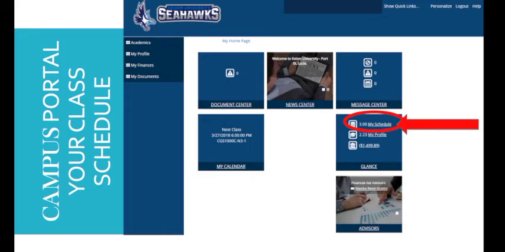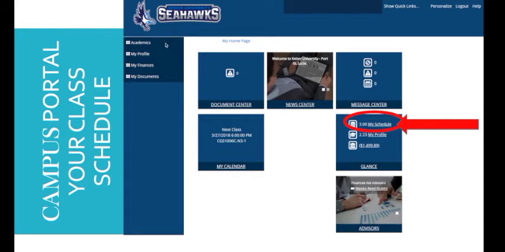Once you log into the portal, you'll see a screen that looks like this, where you have different documentation. You can get a copy of your schedule in PDF format by clicking where it says My Schedule on the right-hand side of the screen. Once you click that, it will download as a PDF to your computer, at which point you can save it on your desktop. You can print it out if you want to have a copy to post in your workspace. You can download it to your smartphone, anything that you want to do to have that schedule handy. That's where you'll access the PDF file.